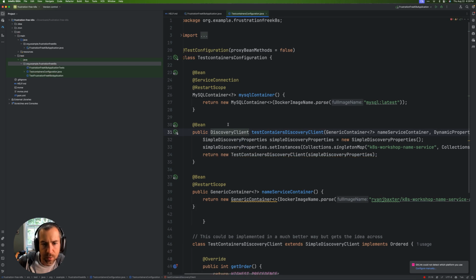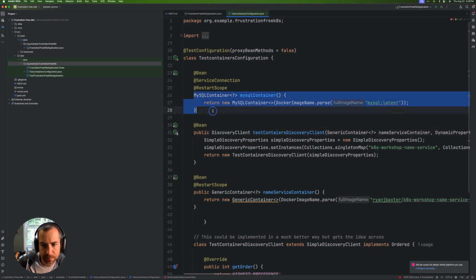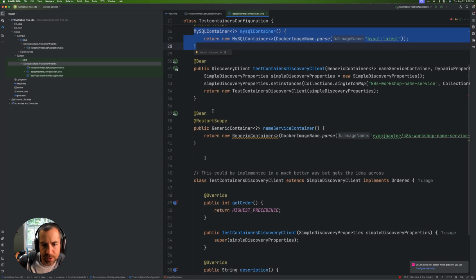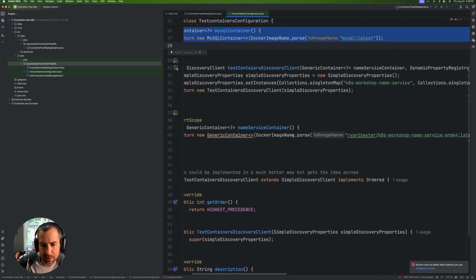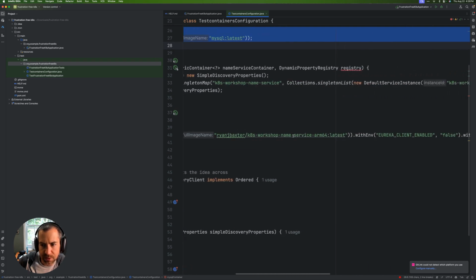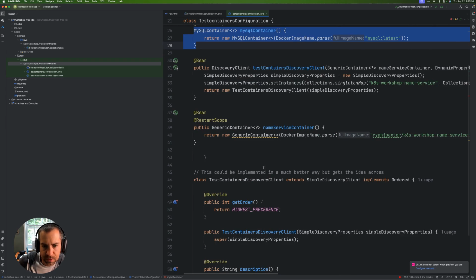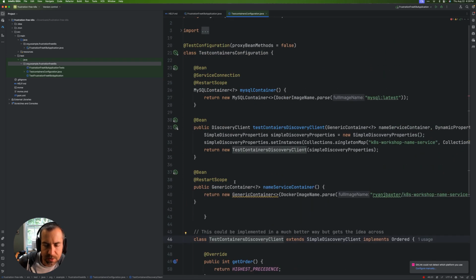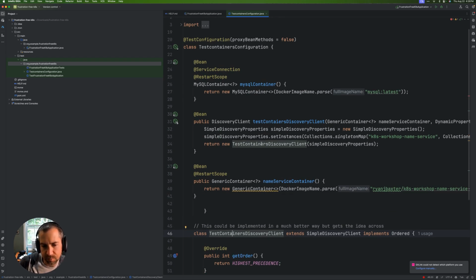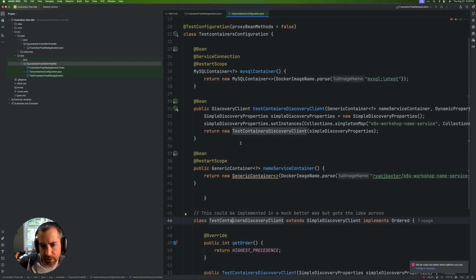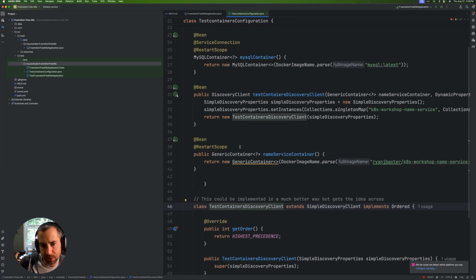And so we have our MySQL container, which we had before. We have the name service container. This is running a container provided to us by the name service team, which is great. And then we have this test container discovery client. Since we're using Testcontainers and Testcontainers are exposing these containers on a random port locally, we can actually build our own discovery client.